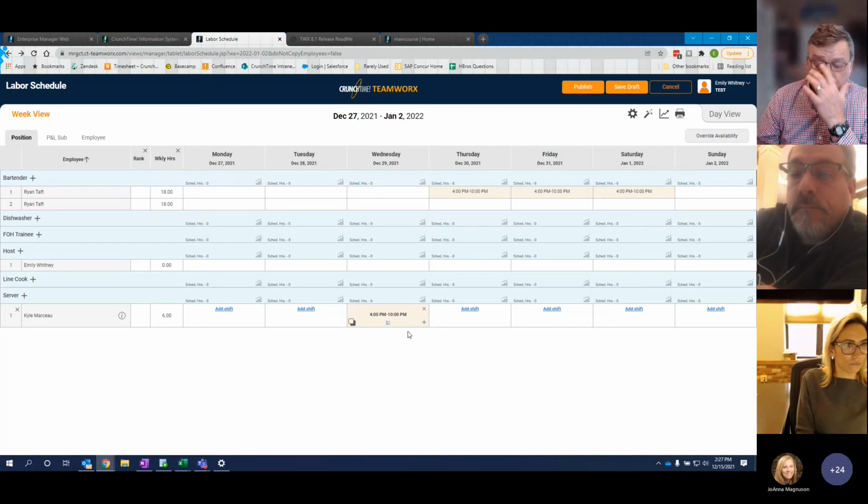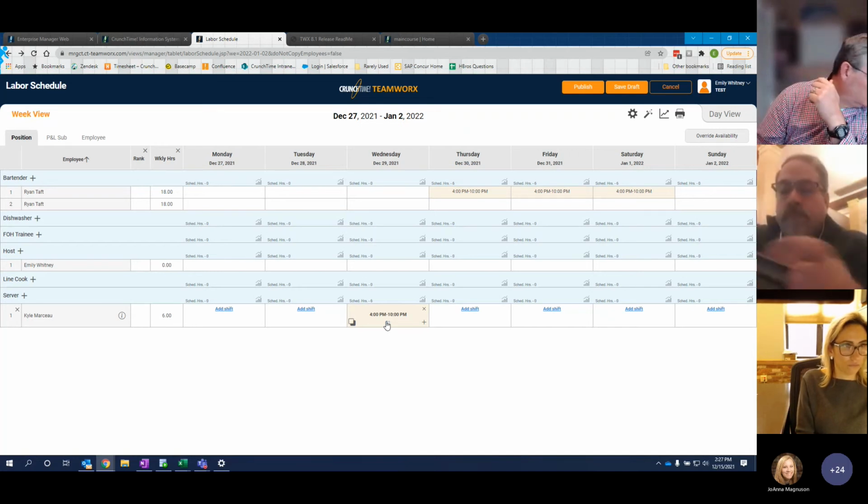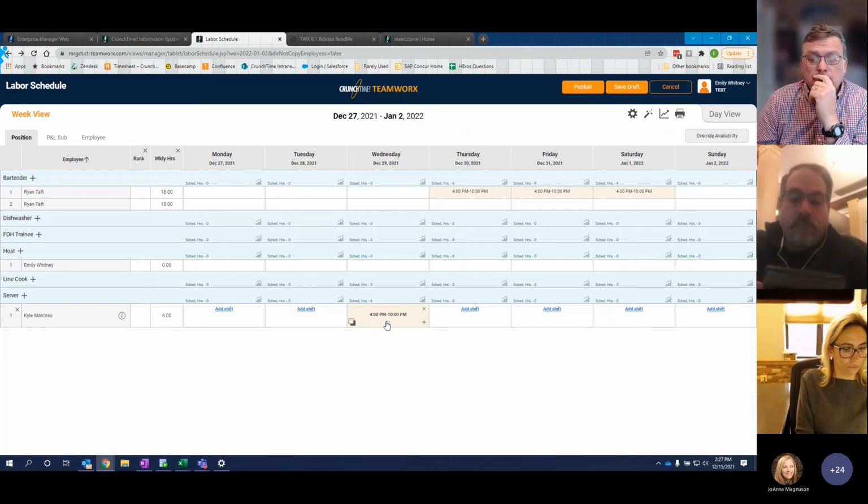The last thing I want to mention on stations, just because I also know that this is a thing, you can schedule a station and not inform the teammate what station you've assigned them. So it'll print for the managers. They'll have that information available to them. You've got to use it in writing, but then they don't have to see that information.